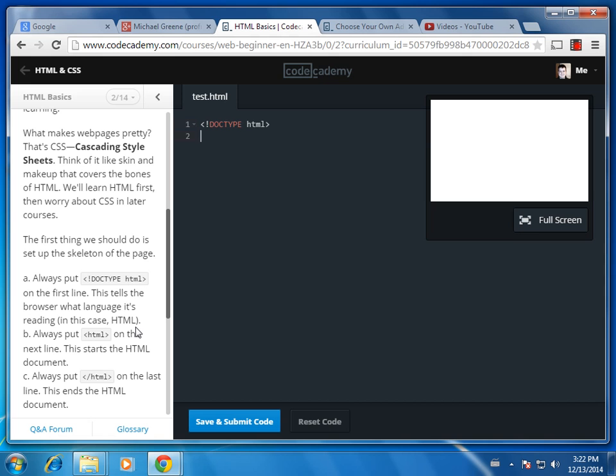This starts the HTML document. Always put on the last line, this ends the HTML document. That will start it, and that should end it.